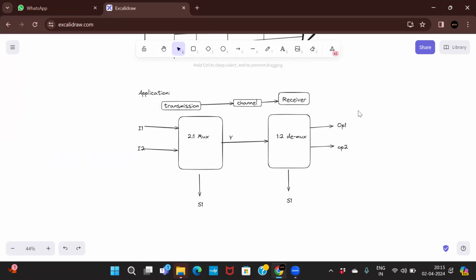I'll tell you a perfect example application for this. See, we watch TV in our homes, right? So we get a transmitted signal from the satellite to our antenna. Then the antenna converts binary code into visual code.